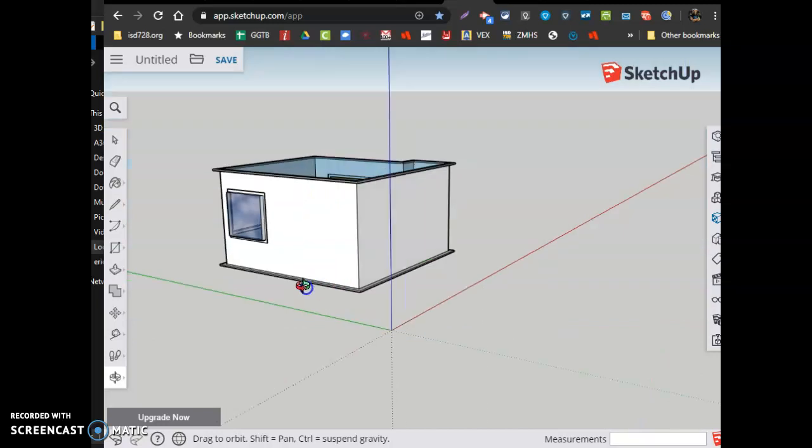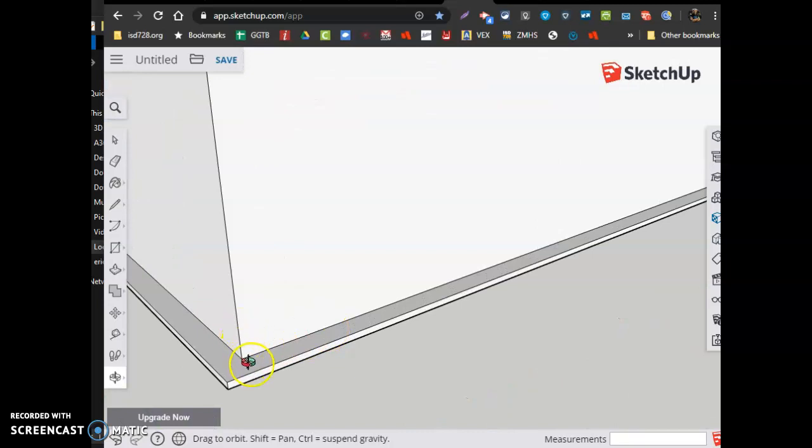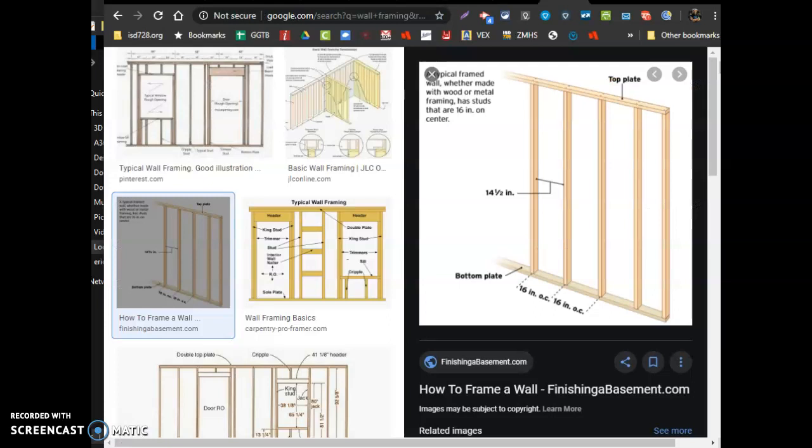So I'm going to go to a non-window, non-door wall and begin. I'm going to have my first stud land on this corner and land here. And according to our spacing diagrams, building codes, whatever it may be, you want 16 inches on center. So the stud to stud is 16 inches. Why? One reason is that wall paneling, sheetrock, plywood, whatever it may be, comes in 4x8 foot sheets, 4x12 foot sheets. Well, this 4 foot span fits 16, 32, 48 inches. So that's a size that a panel will be nailed onto this stud, that one, and that one. So 4 studs will hold that panel up.